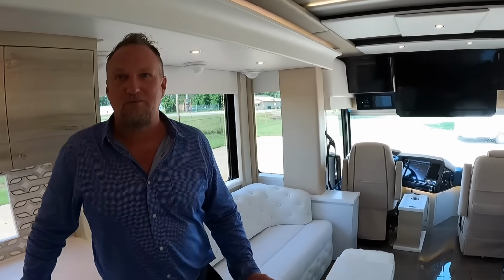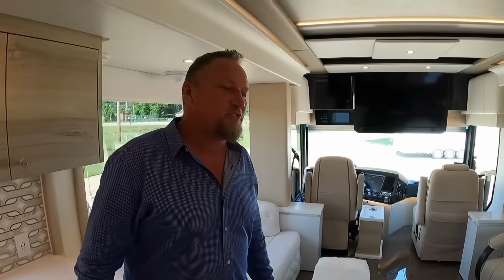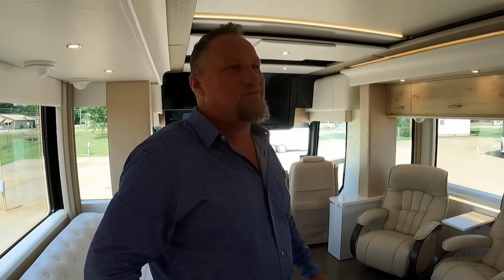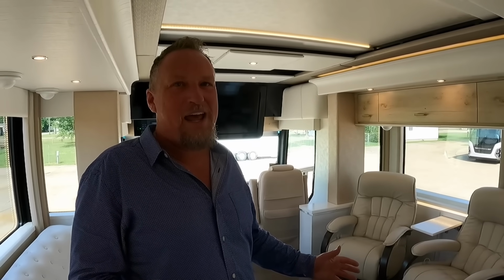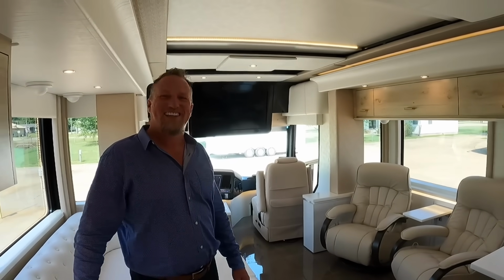So if the kids do come visit, or if they go to A&M for a football game, they have room for everybody inside. But it's been interesting watching how their coaches evolved over the years, from a triple bunk and sleeper couch down to this, which is really pretty much set up for mom and dad, and maybe the kids will come and visit. This is the empty nester coach. That's exactly right. Yes, sir.